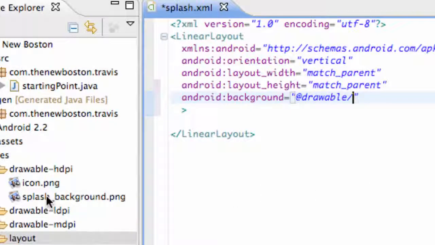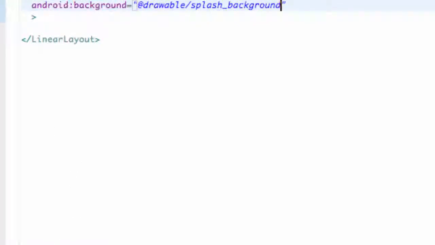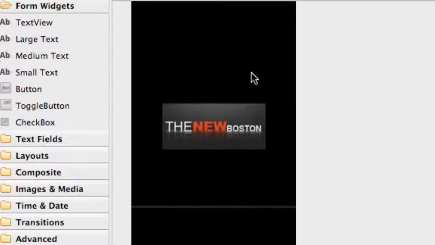If you didn't label these properly, if you had an uppercase letter, it's going to mess up your project and you're going to get all confused. So make sure those are lowercase, and then clean your project again. Then we're going to say @drawable/splash_background, which is what I labeled my background image as. And if you put the PNG extension, you're going to get an error as well. So you don't want to put the extension on when you're referencing your drawable folder. Now we're just going to save it and check it out. Looks pretty fantastic if you ask me.